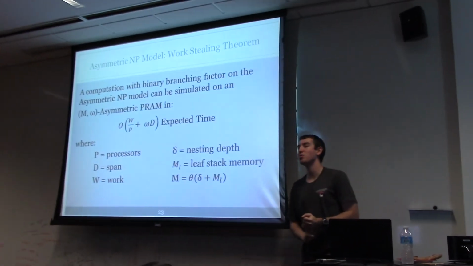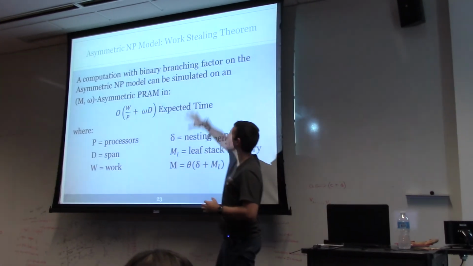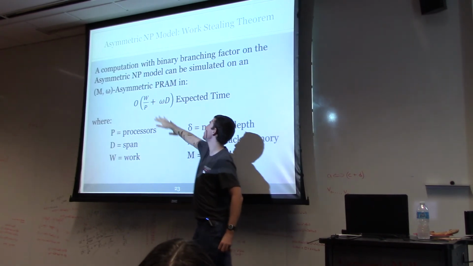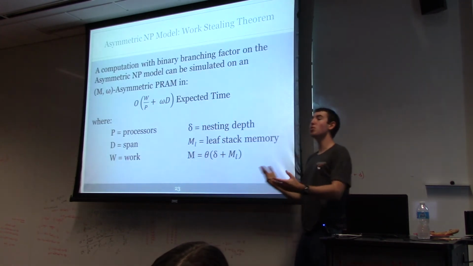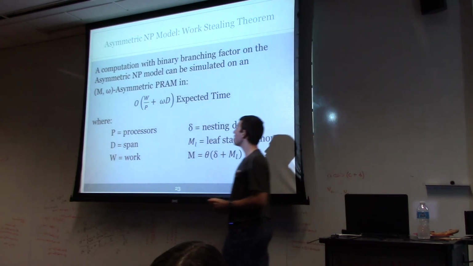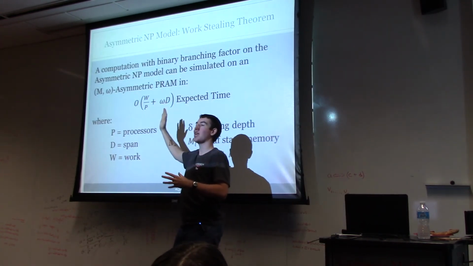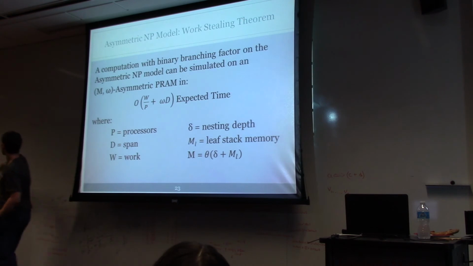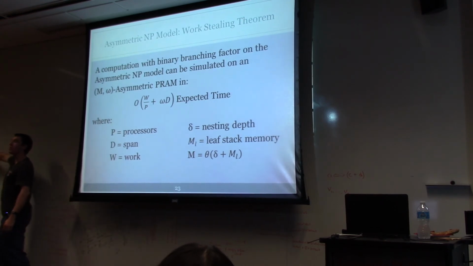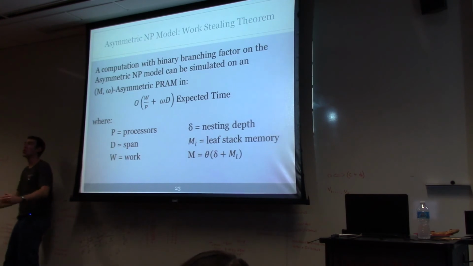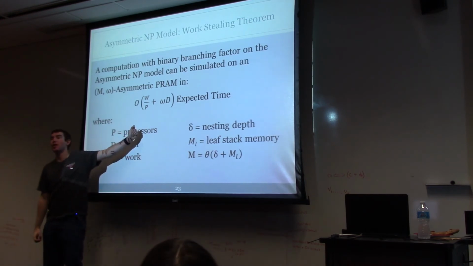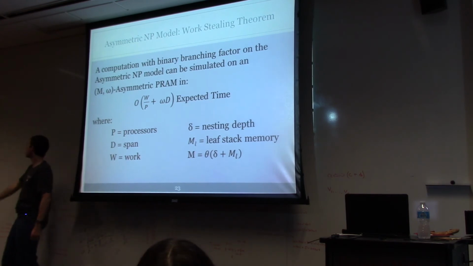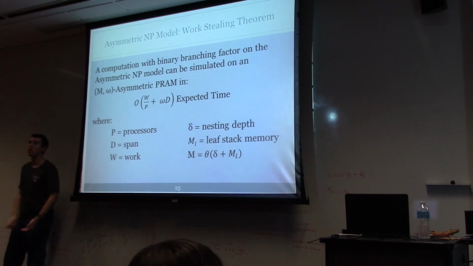So using that bound, we can then apply the original work stealing analysis to say that our cost is O of W over P plus omega D. The simple thing we're doing here is instead of using D in the original analysis, we're plugging in some new D prime, where D prime is the depth of our transformed graph. And the depth of this graph can be at most 2 times the depth of the original graph, because even if every single node you have in here is doing a no-op, you're still only creating twice as many nodes.